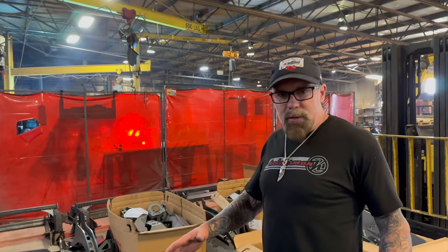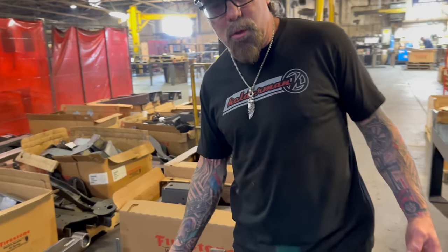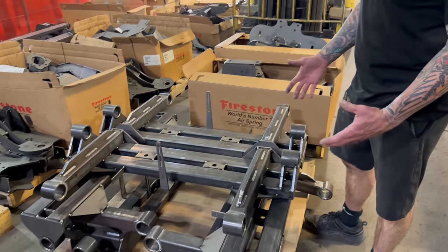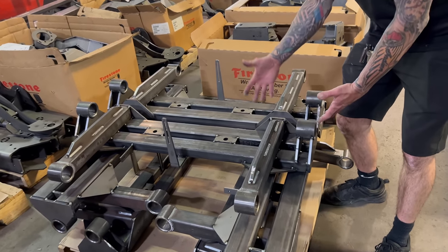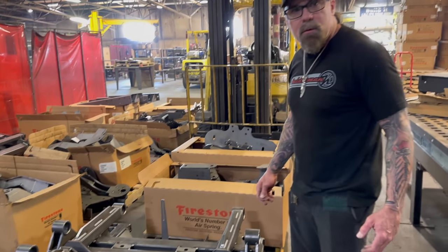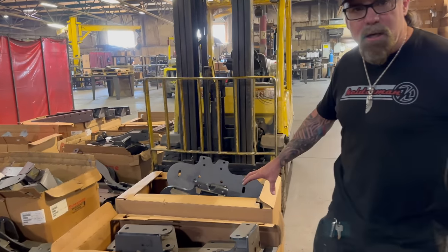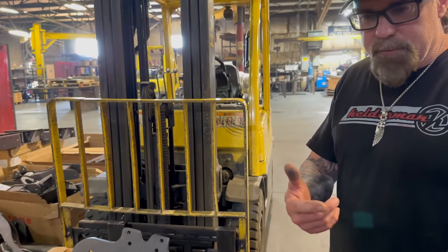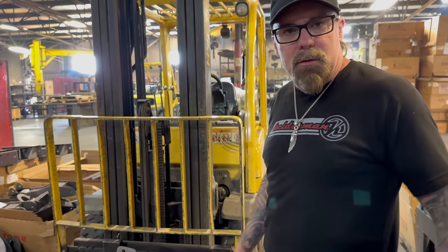So now we're going to go to the weld area, and you've got stuff packed up. These are general medium duty kits, which basically will go on 654s, Freightliners, stuff that doesn't have air ride suspension. Same concept that's on the Sprinter, just you can see a lot heavier duty for these 26,000 GVW trucks. The rest of the stuff here is just parts that have been tacked up, getting ready to go to weld, whether it's inventory or a customer's order.